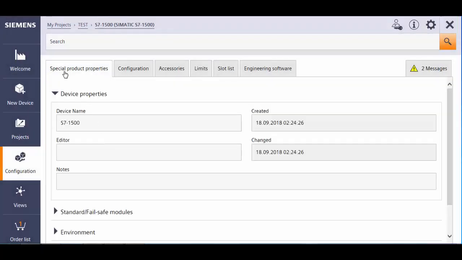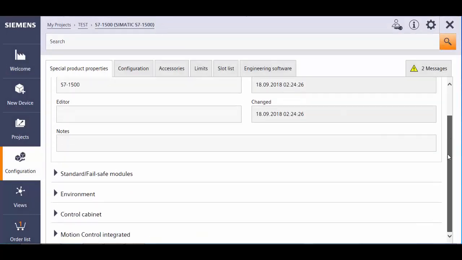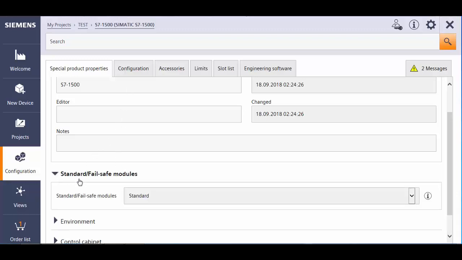First, select controllers from the available devices. You will then see all of the current PLC controllers for you to choose from. There are many to choose from and can be filtered down by selecting the specific type fitting your project's needs. In this case, I'm going to select a S7-1500, which is an advanced controller.